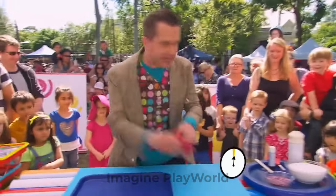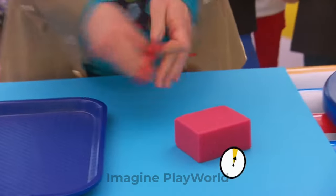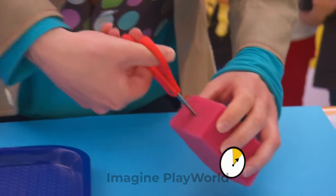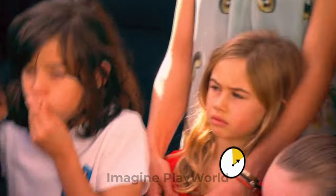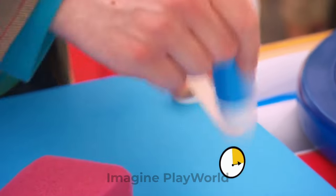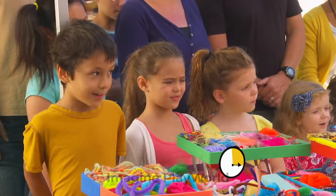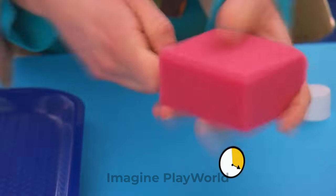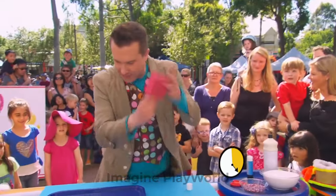Well, the first thing we're going to do is get our washing up sponge and our scissors, and we're going to very carefully make a snip in the top there. Now, we need to be careful with scissors. Let's get some glue and put some glue on the end of our lolly stick like that. And then we're going to push it inside the washing up sponge like that. It always looks like a lolly. It's brilliant. Right, let's put it there.